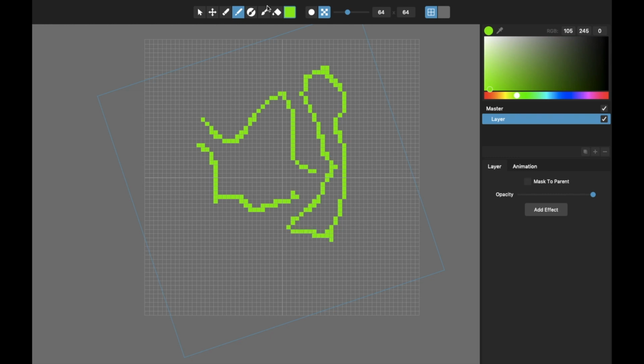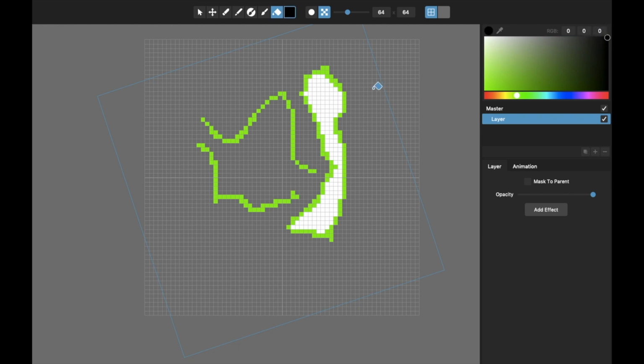And then the next tool, well, let me just make a shape here. The next tool is something that you'd be familiar with, the fill tool, where if you draw an outline around something, you just click and can fill it with whatever color.